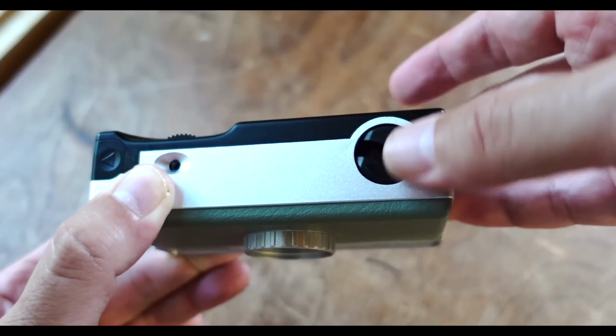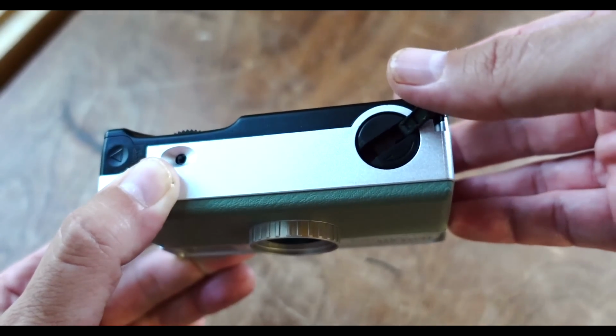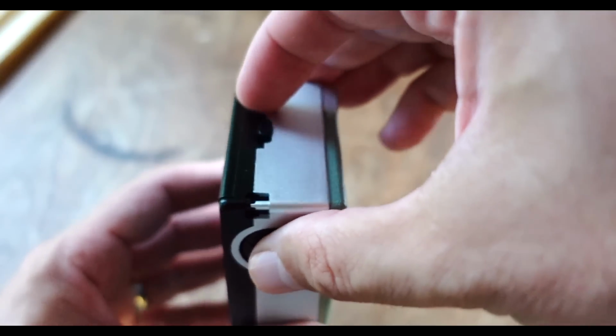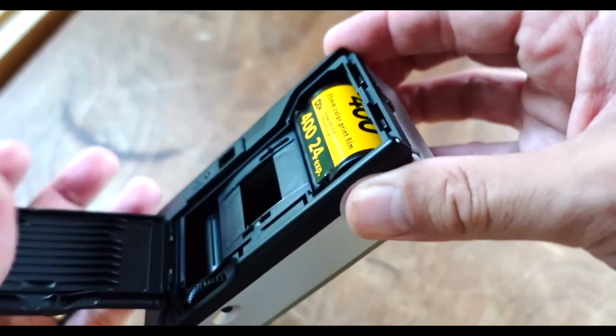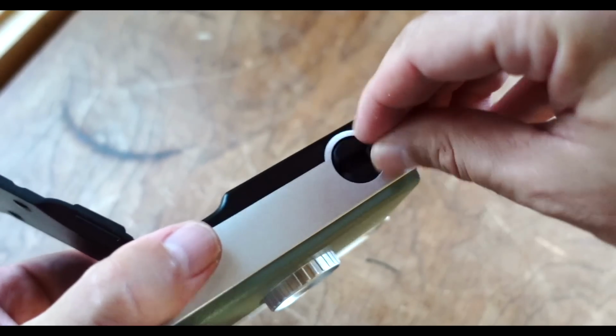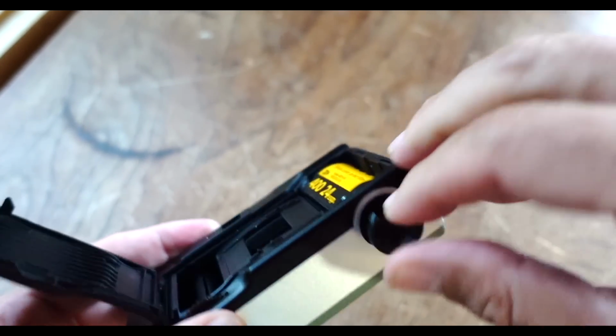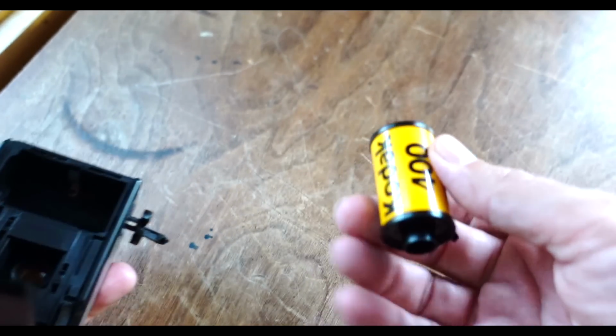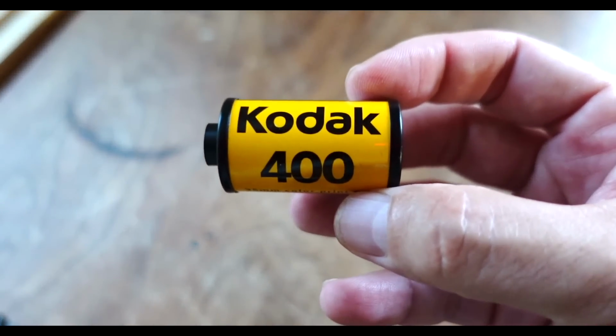Okay, I felt the tension release, and now it's spinning very freely. So our film is all the way back into the cassette. We're going to pop this open, and we can go ahead and pull this out again like this. And now we're ready to develop.